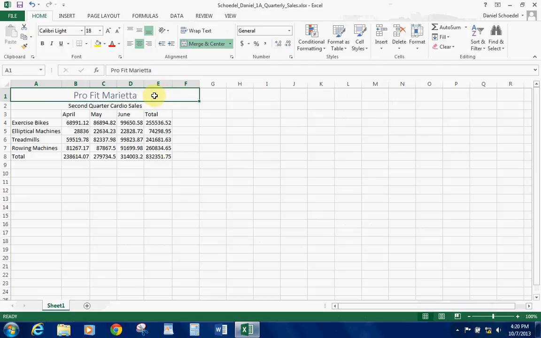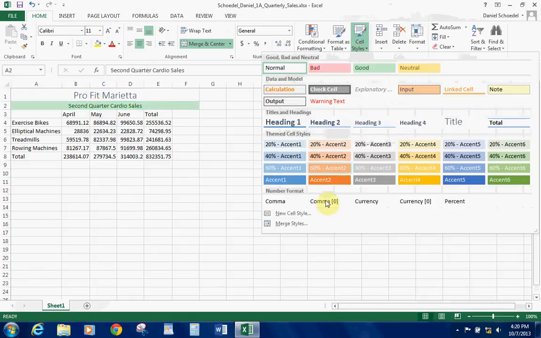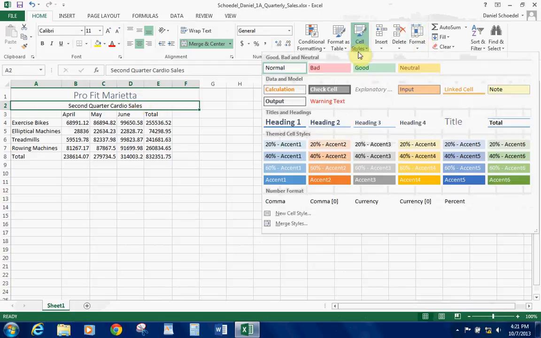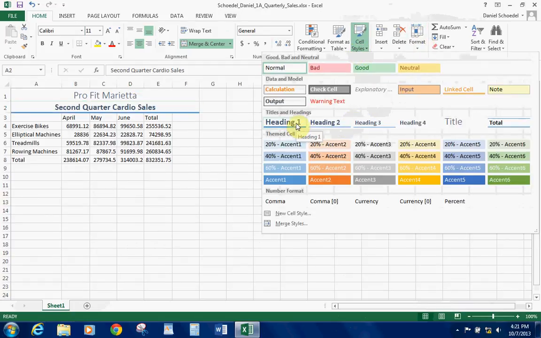What cell styles basically are, they're basically like preset formats. You could actually do it yourself by changing the font size, the font style, the font color. Okay, these are basically preset styles. You can also create your own styles, by the way. You can also come in here and say New Cell Style. Okay, let's click down to A2, and let's give this one Heading 1. So go to Cell Styles, Heading 1.